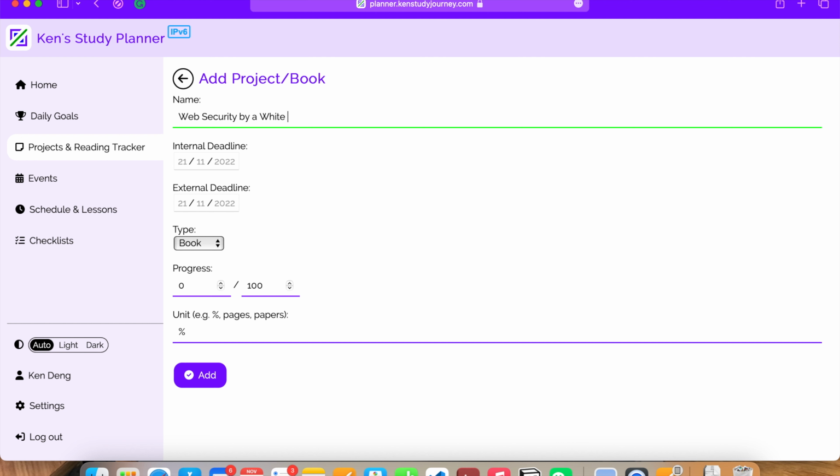Similarly, you can add some books in a similar way, filling in the internal deadline, external deadline, and the number of pages.